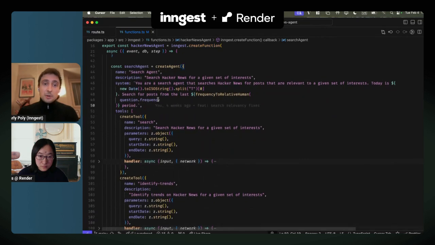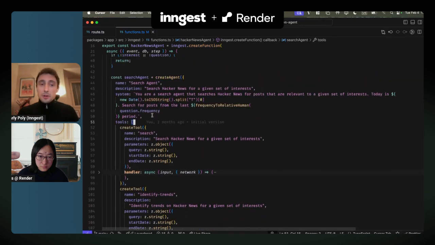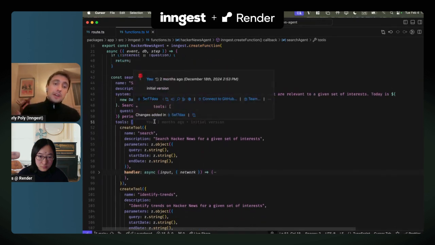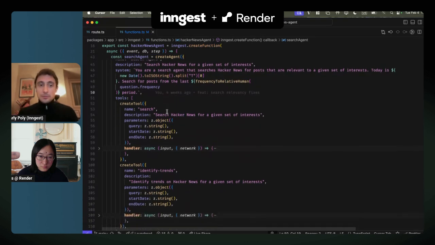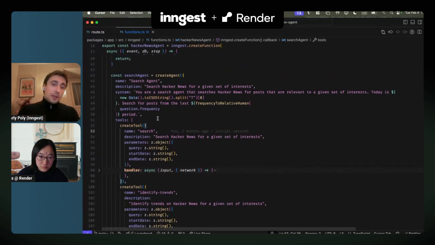What's interesting here is that our search agent got two tools. And tools, if you're familiar with tool calling, is providing to an LLM some tools to use that could be helpful to actually answer the question. So here we are saying to the search agent, hey, you are searching for news on Arc News, and you have two tools at your disposal. The first one is a search tool, and another one is a trend tool. And those tools are going to be incorporated in the prompt of the agent automatically.